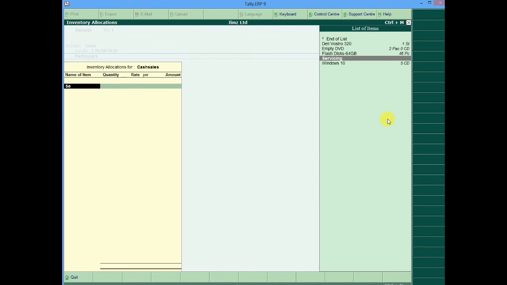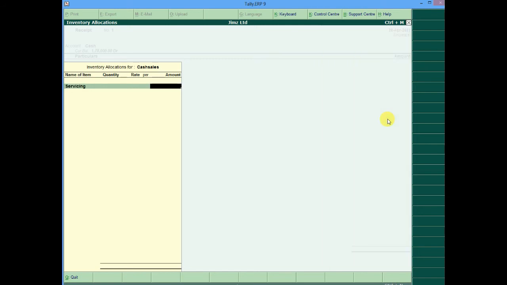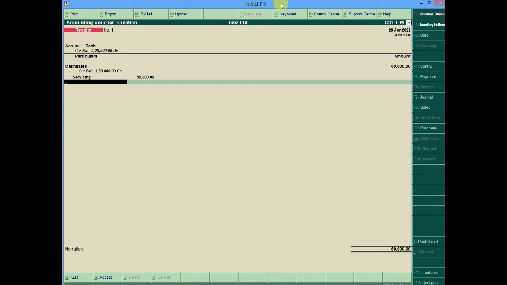Servicing is not a product, so it has no units of measurement. It's simply a service you offer at a rate of 50,000. Enter. Notice how our cash has increased from 170 to now 228. That is for servicing.